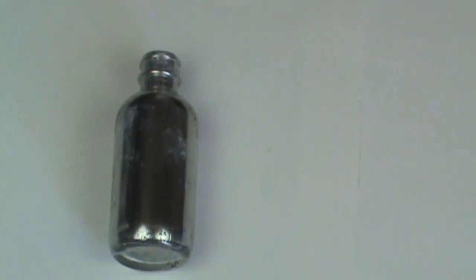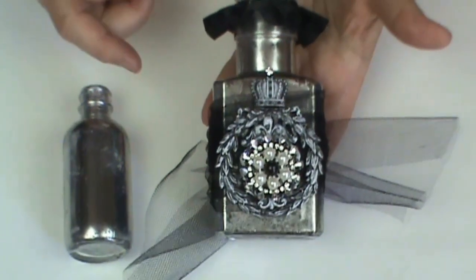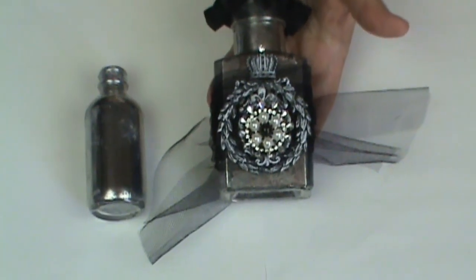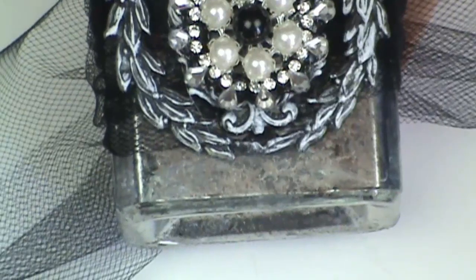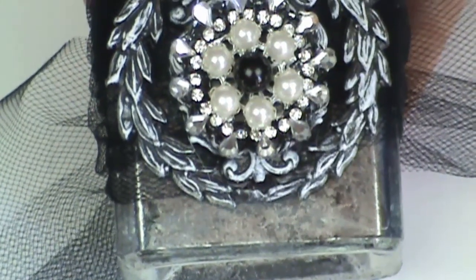And the first bottle here, you can see I have wrapped black tulle around it, and then this main piece here is a silver piece that I added. I think I rubbed it with the white gilder's paste to make it a little bit more gray and to bring out some of the detail.